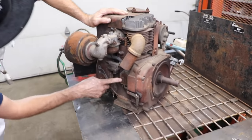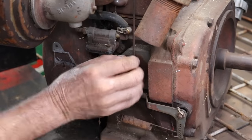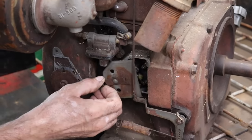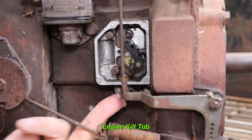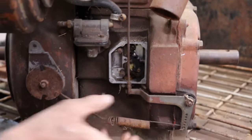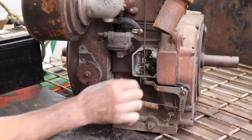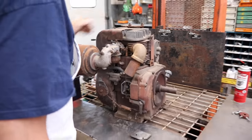So under here is points. So we need a coil, and a condenser, and a battery. That's pretty neat how that points cover is just held on. So there's the points. This is a kill tab under here. So we need to run a wire from here to the coil, and then rig up some kind of ignition. But let's get the valve unstuck first. So I'm gonna go ahead and pull the head off.